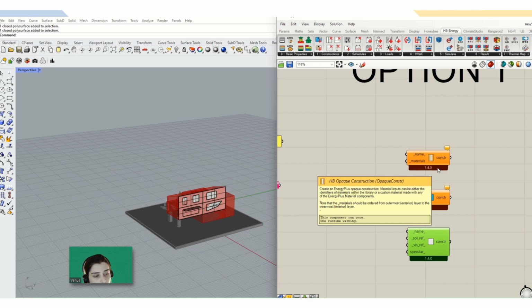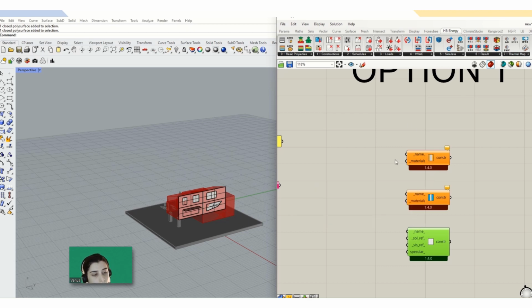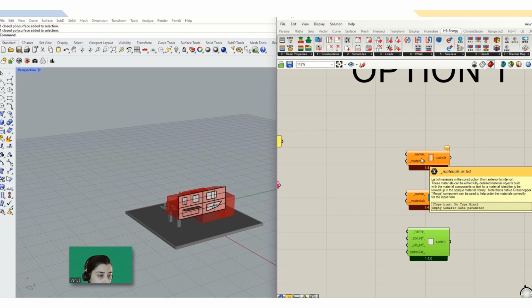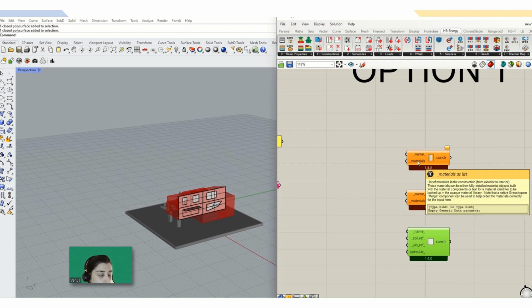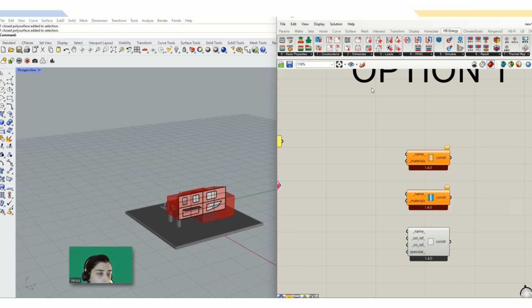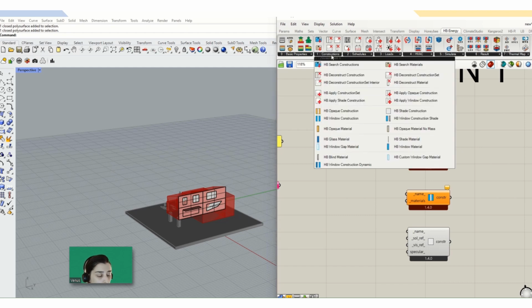Then customize each layer of material, for example, each layer of material for windows. You can define the different types of material, and then you need to merge all of the materials into one.